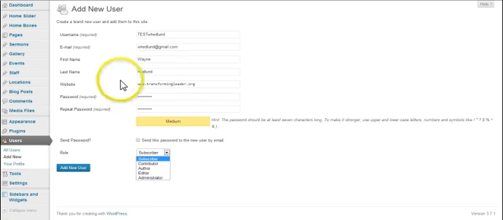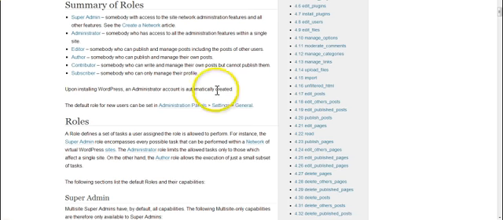Let me walk you through these for just a moment. Alright, the first role that you have available to you is the subscriber role. You'll notice back here, subscriber is the first role. This is somebody who can only manage their own profile, and like I said, if you set it up, they can manage online content that's unique to members or subscribers that non-subscribers, regular guests to your website cannot access.